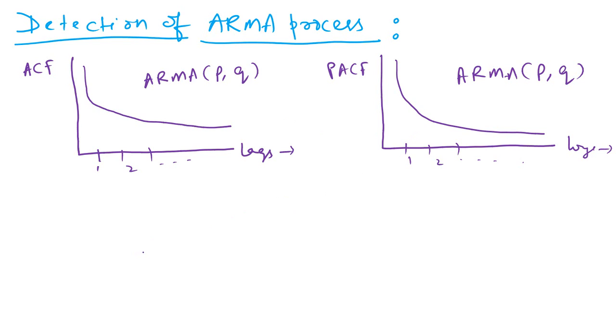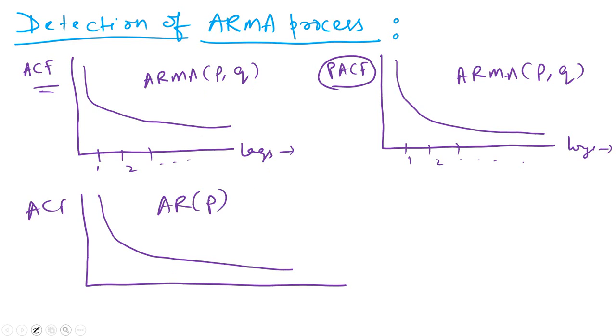It is important to note the role of PACF in this case. Remember in the AR process the ACF function also behaves like this. It also has a geometrically declining pattern. You might get confused just by looking at the ACF of an ARP series and ARMA PQ series. It has certain value till p lags and then it becomes zero.